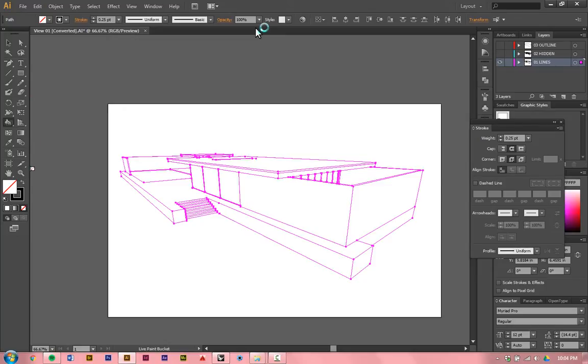Now I want to start playing around with the colors a bit. In this case, let's flip around our swap and fill buttons here. Basically, this shows us what is the active thing that is going on here.